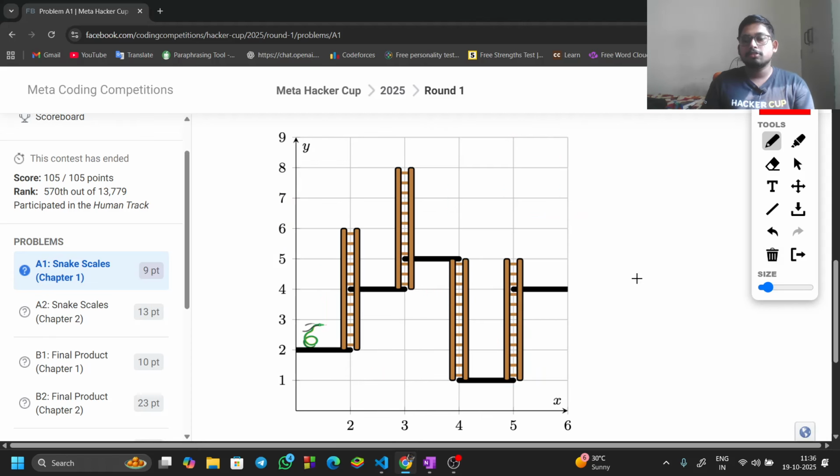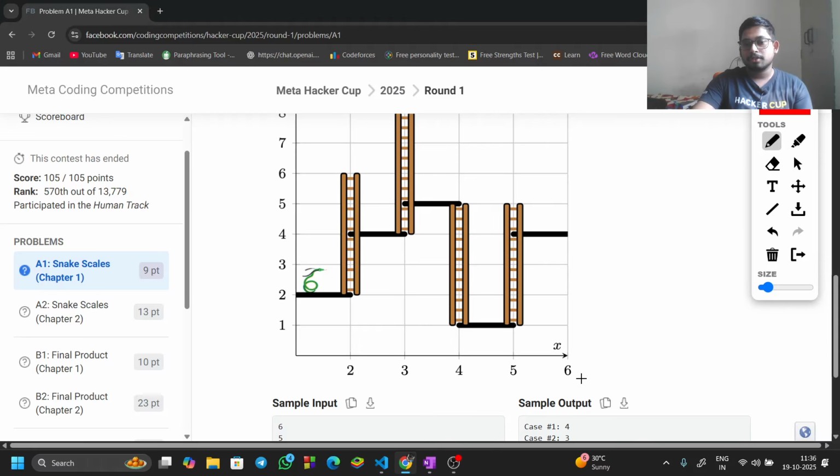Okay, so you need to just find out the minimum height of the ladder you need to pick to travel all the platforms. I hope you would have guessed the solution to this. To travel from the first platform to the next platform, you can calculate the minimum height needed: the absolute difference between the heights of the platforms, between 2 and 4.